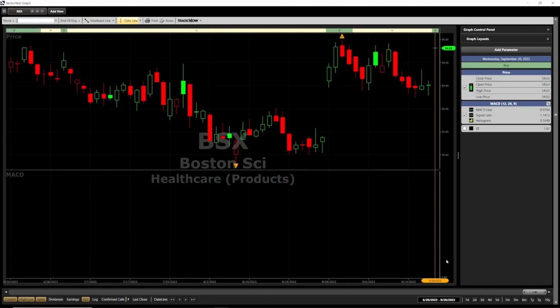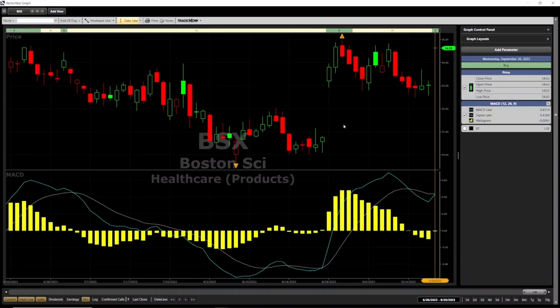Now, the last one I'm going to show you is BSX, or Boston Scientific. We do see a nice gap up here back on August 28th, with price action reaching a high shortly after at $54.99. Now, with today's price action, we're seeing another gap forming looking at this stock pre-market. Now, the buy rating was given as of today. If we look at the MACD line at 0.16 and the signal line at 0.39, we do see the MACD line is slightly above the signal line right now. And in addition, the histogram bar just went into positive territory, thus showing you the power of the VectorVest 7 software and this Pro Trader tool to find trade setups that are happening now.